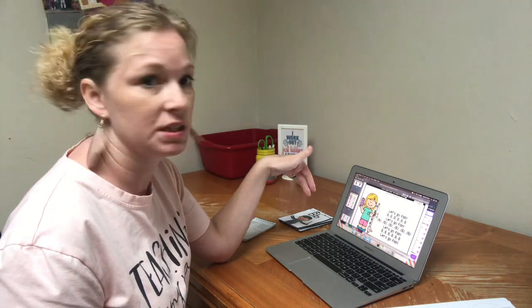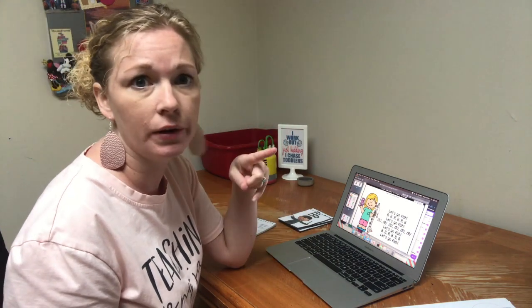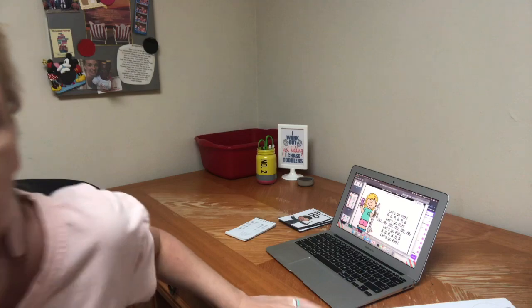So I'm just going through all of her materials for letter B and printing what I want. I'm also going to turn on my laminator so I can laminate the stuff as it comes out. So if you start to hear the printer, that is what's going on. I'm going to turn my laminator on.